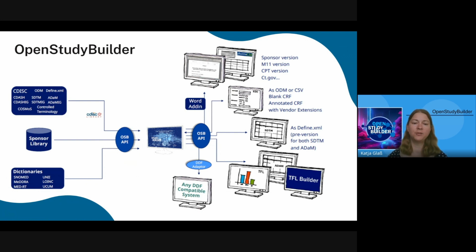meaning when you have a system which is compatible with the TransCelerate DDF standard, it will also be compatible with the OpenStudyBuilder. So the idea is really to have exchangeable systems. For example, if you want to switch for one study from one EDC system to another, that should ideally be working. By using the same APIs, that would be possible, and maintaining the standards in the OpenStudyBuilder.